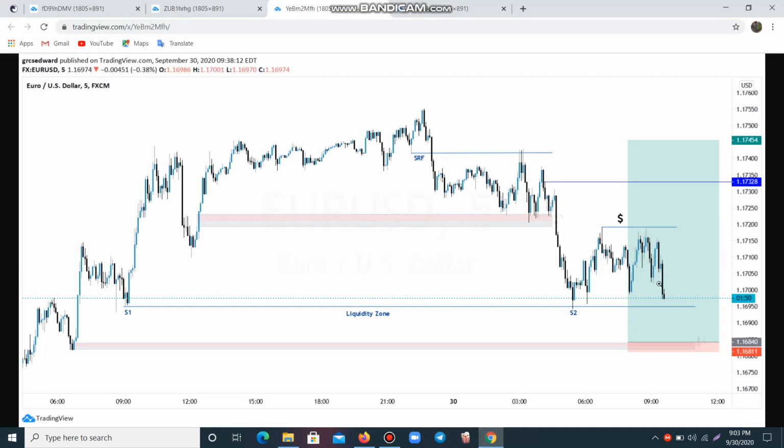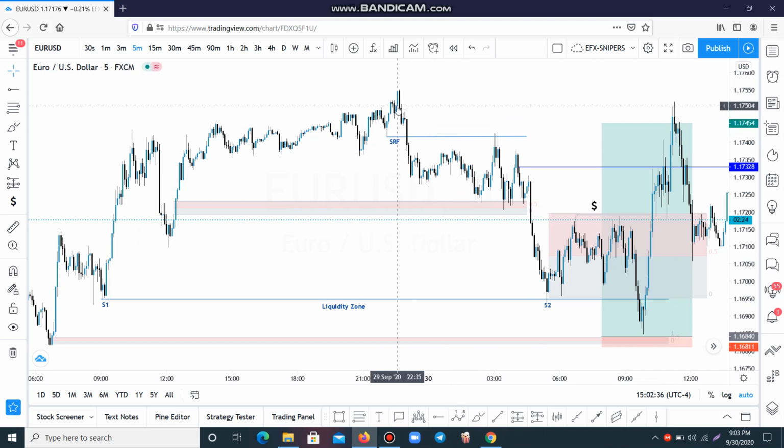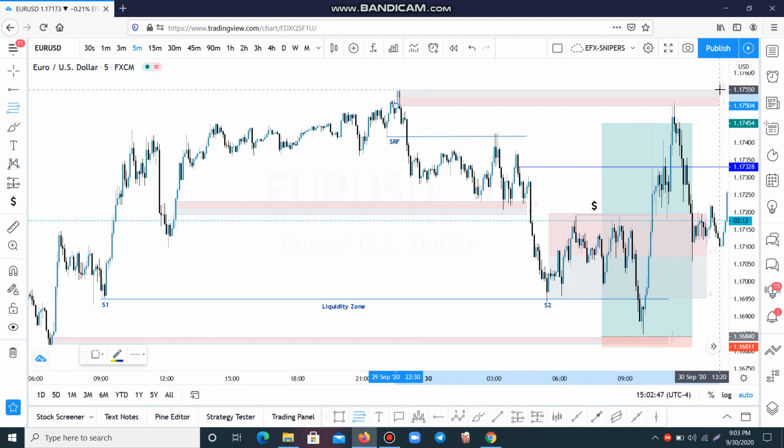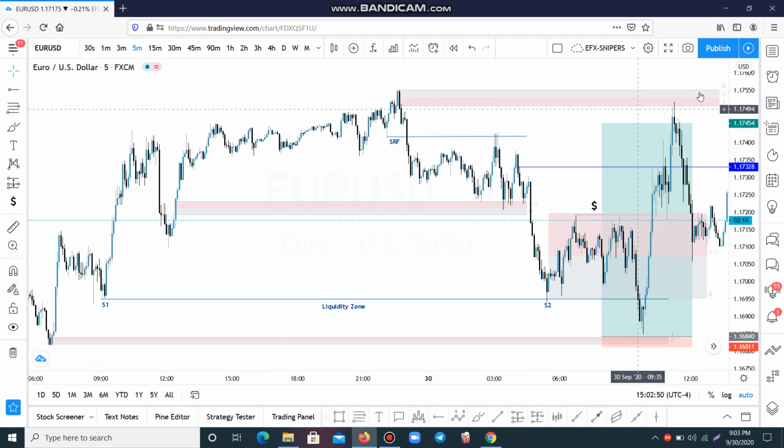What I was expecting from here is the market to come and mitigate this block here. We mitigate this block, then from here, we come down again up to the 50% of this movement. This is what I was expecting. So the market just rose up to this area, then dropped again. So this is what happened. You see the market rose up until the last up candlestick before the down move. Let me just show you guys so that you see what I'm talking about. You see, the last up candlestick before the down move.